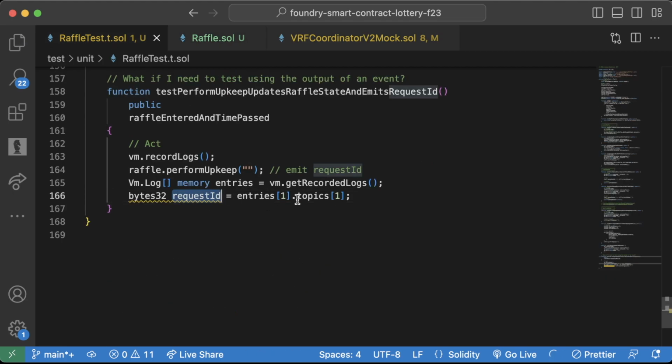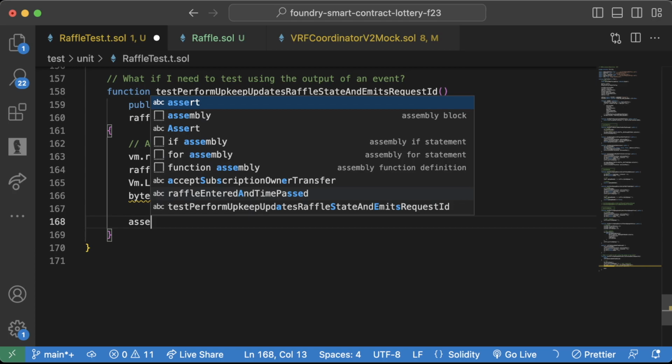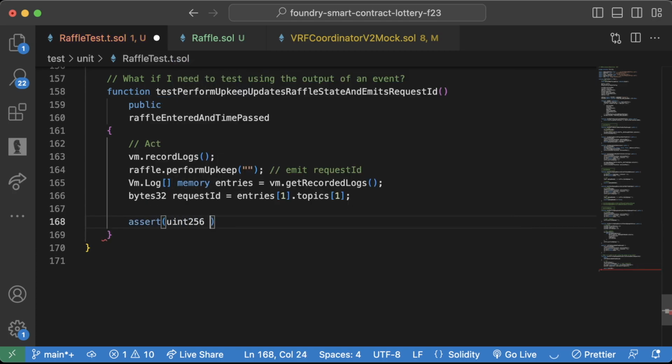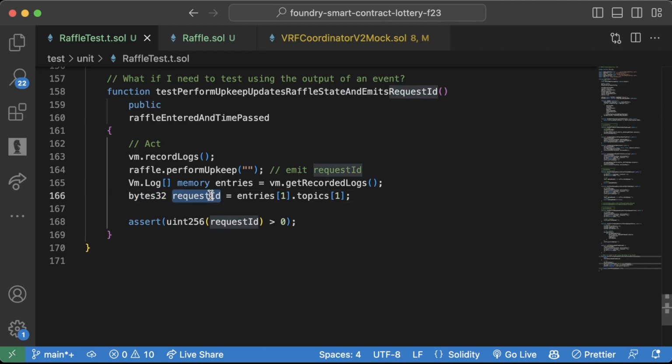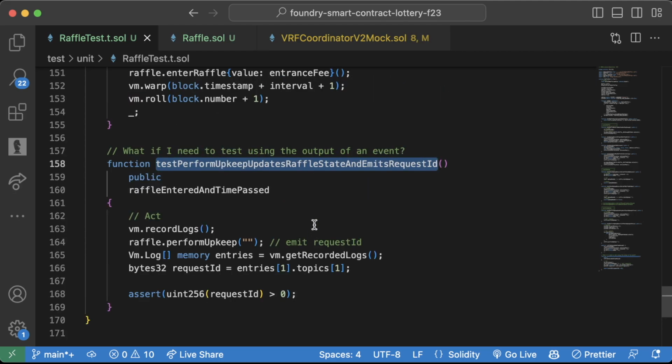So now that we have this request ID, we could do an assertion that uint256(requestId) is greater than 0. This way we can make sure that this request ID was actually generated. If this bytes32 is the default bytes32, which is just going to be 0x000000, the uint256 of the request ID would be 0, and this would not hold true. So performUpkeep starts and emits the request ID.